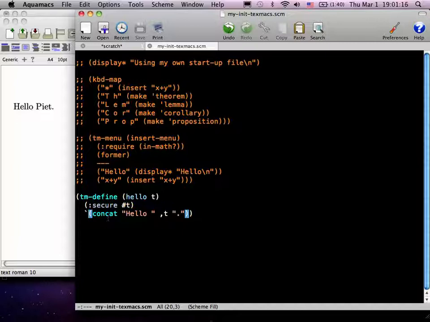What do you mean by an ordinary function? Ordinary scheme function, not scheme macro. This is not a macro, this is a function. tmdefine is a function. But then, if I just write the same thing but without this character and this character, then it's trying to call the scheme routine concat, which does not exist.